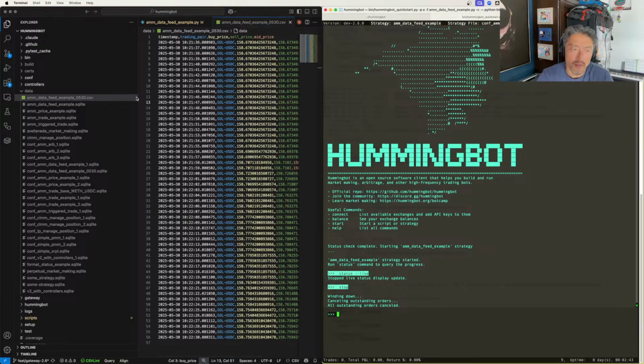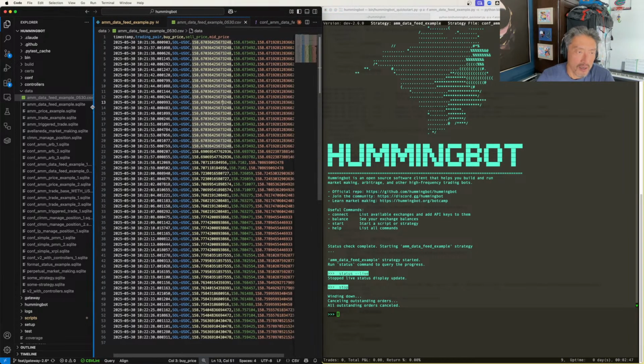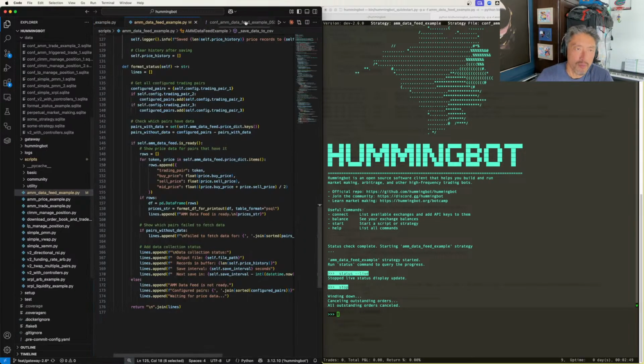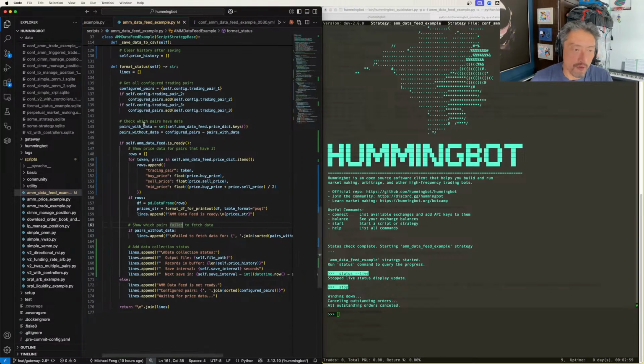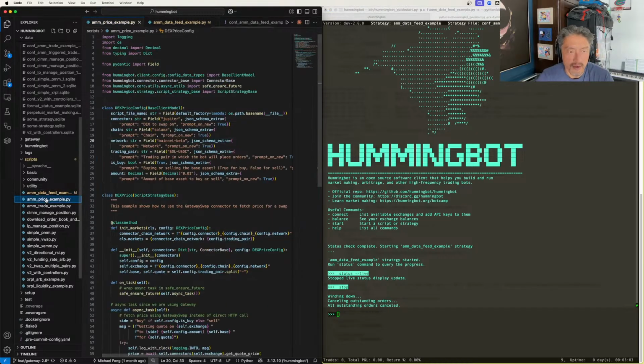Okay, so I'll leave that change. I think adding that CSV was an improvement over the prior data feed, so we'll leave that here. And now let's make sure we can do the same for trading as well. I'll skip this one. This is actually a simpler version of the data feed, where it's just getting one price as opposed to feeding the prices.